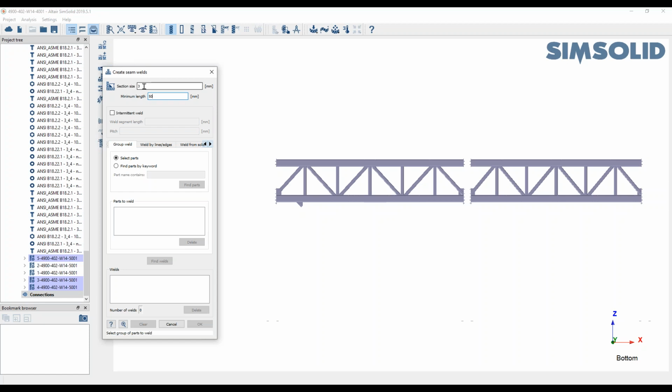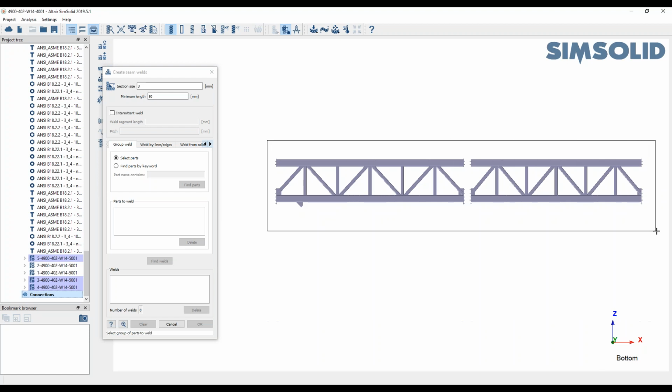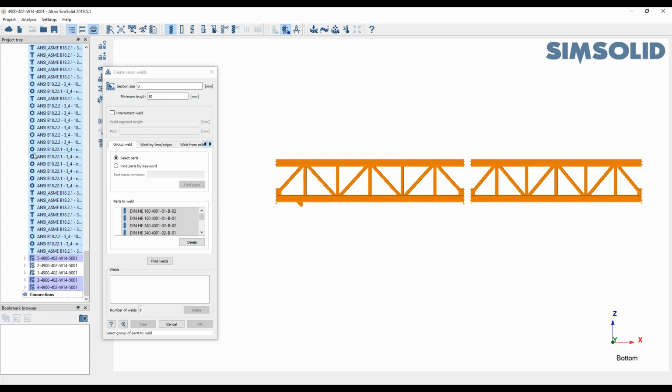It's basically a tolerance. It will pick up any edge which is in contact with a face and will create a weld between an edge and a face. So just remember that it's not the physical weld size. So I'm going to pick group welds. Let's do a window selection. Okay, so here I have selected all the components. Now, because the two sub-assemblies are not connected, it's going to weld this sub-assembly and weld this sub-assembly.